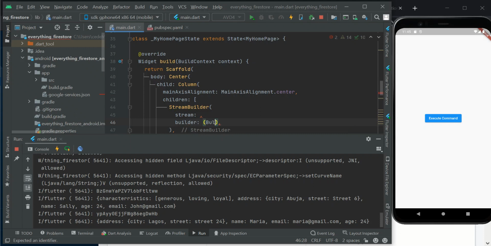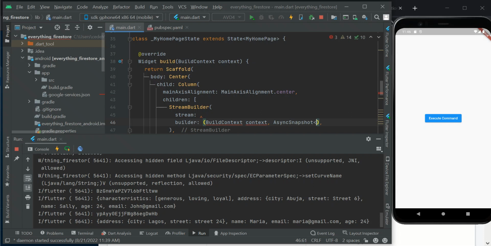So I do build context. Yeah, I think so. Build context, and this will be an asynchronous snapshot. Async snapshots.